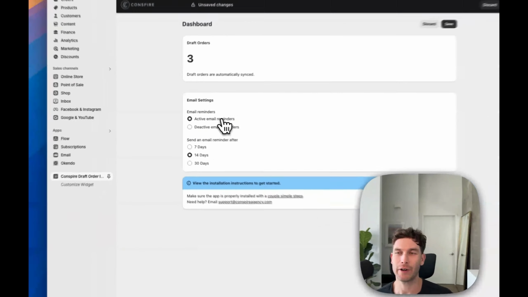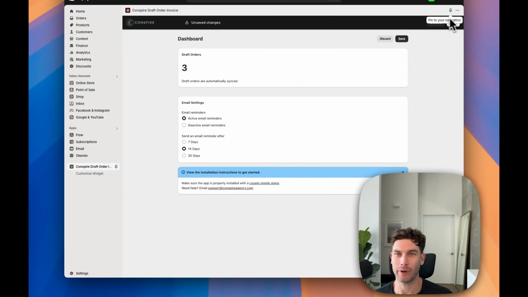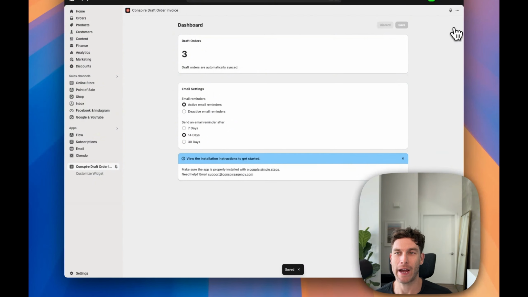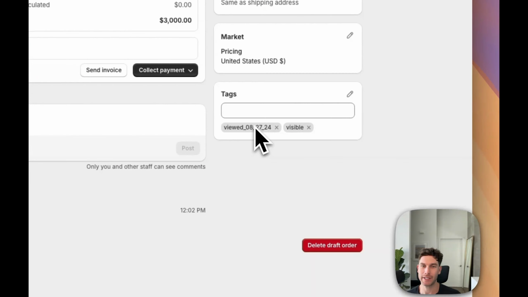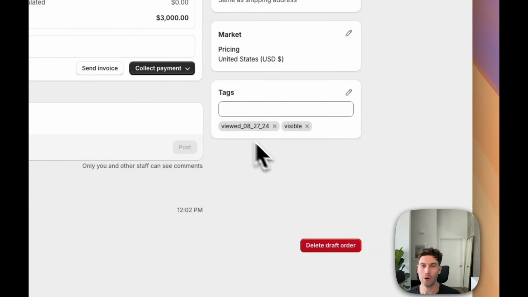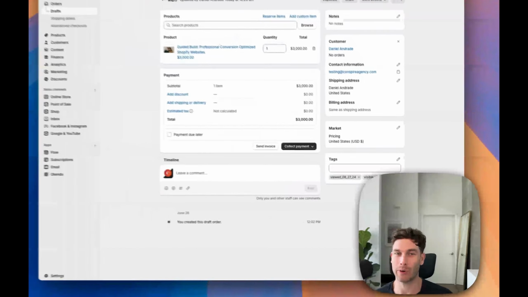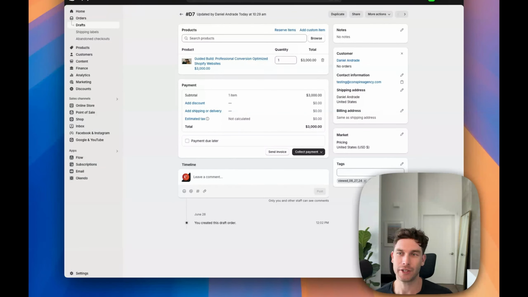Second, you can configure reminders to go out for unpaid invoices, saving you time from having to manually remind customers, and it gets you paid more reliably. Finally, it has other little features that make life better, like being able to see when an invoice has been viewed, or not showing invoices to customers unless they've been marked visible or sent out via email, making sure that you can still control when quotes are ready for payment.